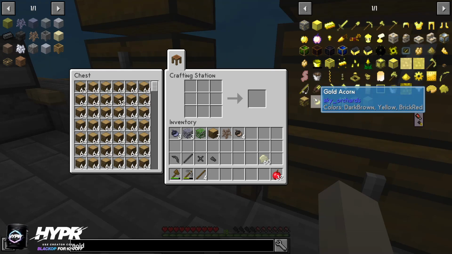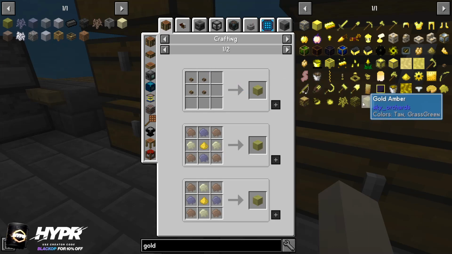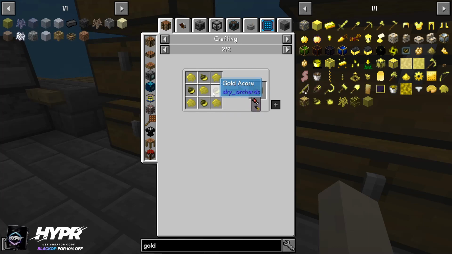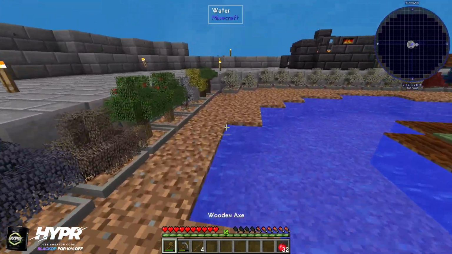Well, we need to make some more gold. Yes. So with the gold acorns and the gold resin, we can make some more gold amber, which in turn is going to make us, obviously, our gold. Yes? So this, oh, we got it there already. So we just need to farm up a lot of this gold amber. And yeah, get these cast.